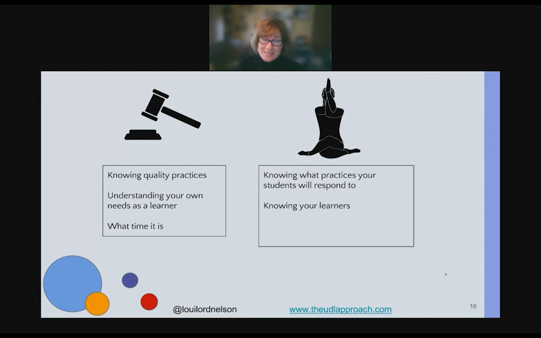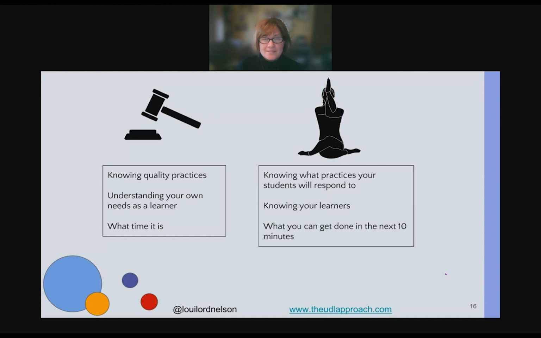Knowing your learners, this is a huge one. It's very important for us to know our learners, and it's a very serious thing for us to know our learners. But the day that we believe we know a learner so well that we're going to know their next move is the day we do not know our learner. We have to always give our students the right to be the unique individuals that they are. When we give them that right and that space and we are ready with our flexibility, we become better instructors. And the last thing, what you can get done in the next 10 minutes.